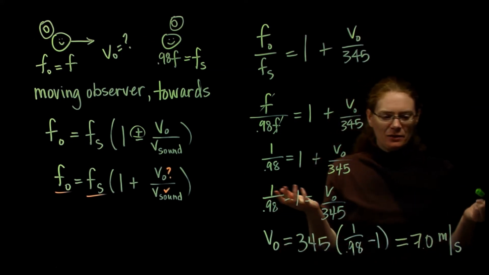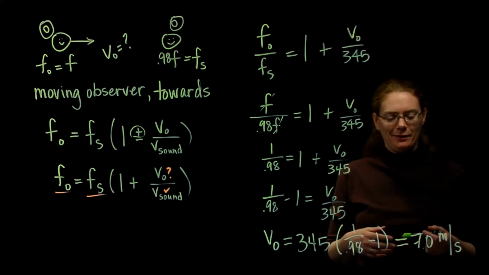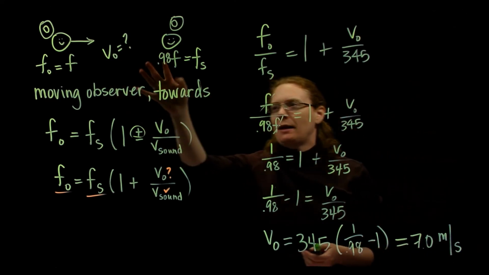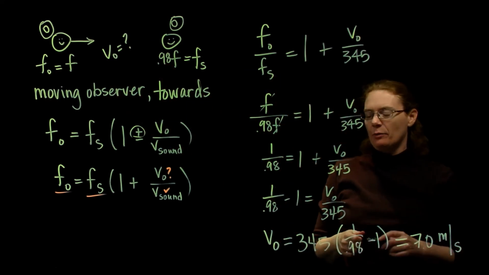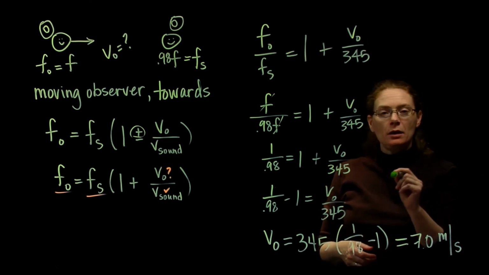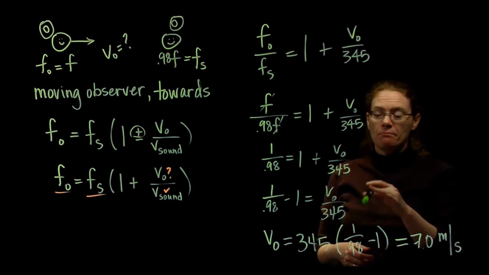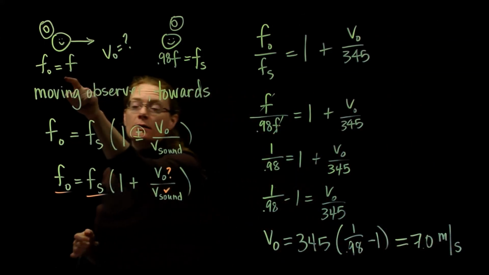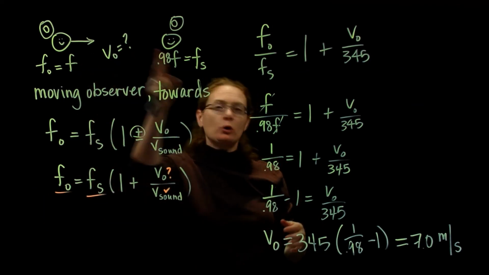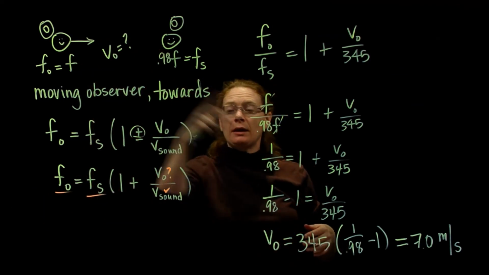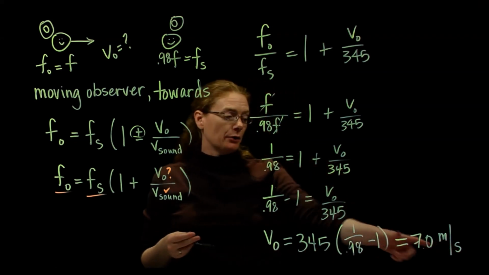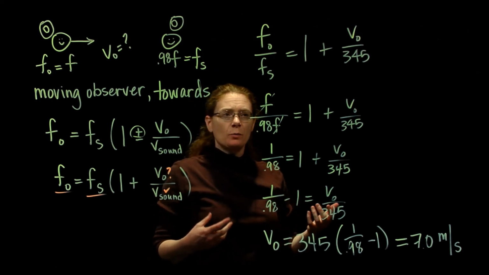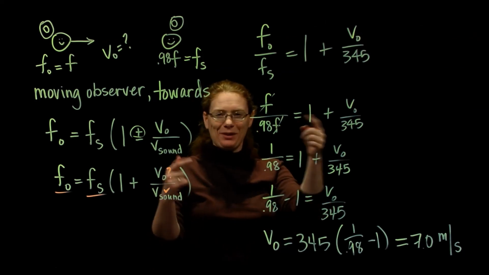So it's not very fast, but you know, you're driving a Menominee, let's say. And it wasn't that huge of a shift, because from 100% to 98% of the tone, yeah, it's not very big. Now, could we use this to figure out what the tone of the siren is? Nope. We don't have enough information to figure out what this F value is in Hertz. All we know is we had a 2% drop, and that only happens when we're going at 7 meters per second. So that's all we've got. It's a harder problem in some ways, but I have a lot less written on the board.